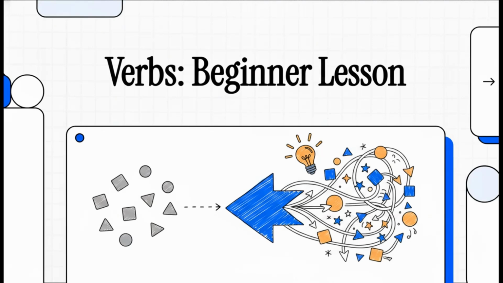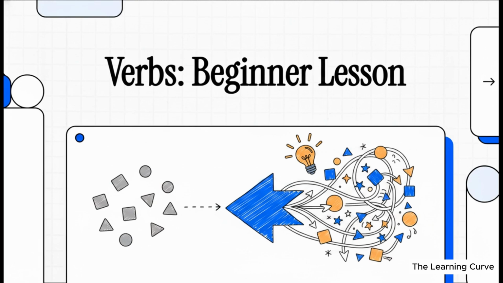Today, we're diving into a foundational lesson on what are arguably the absolutely most important words in the entire English language, verbs. Whether you're just starting out or maybe just looking for a quick refresher, you are exactly in the right place. We're starting with verbs because every single complete sentence has to have one. Seriously, without a verb, a sentence literally falls apart. But with one, it totally comes to life.